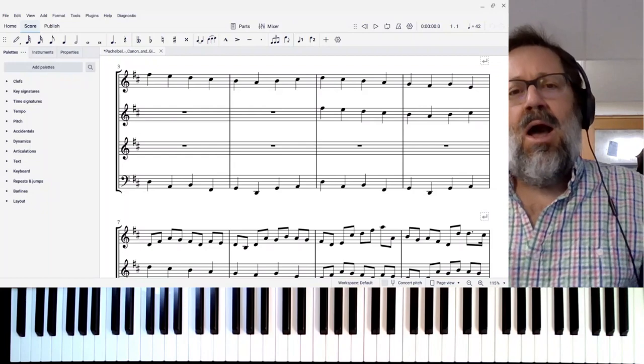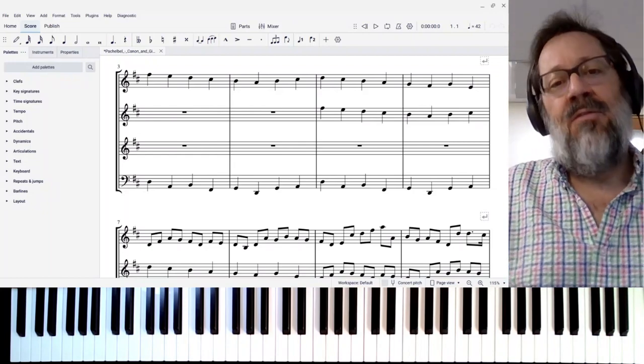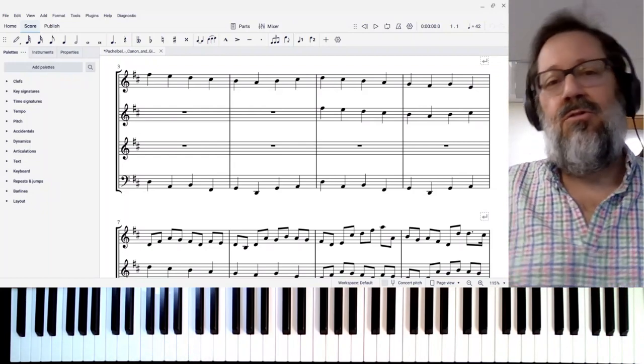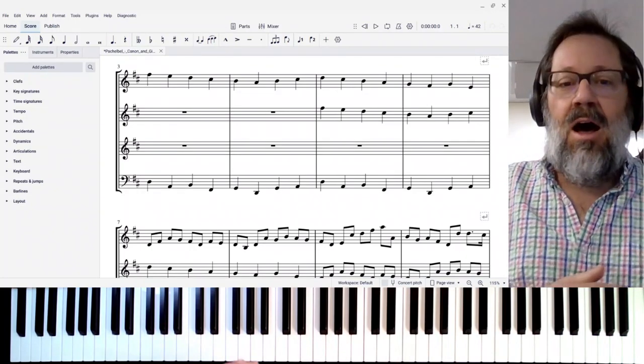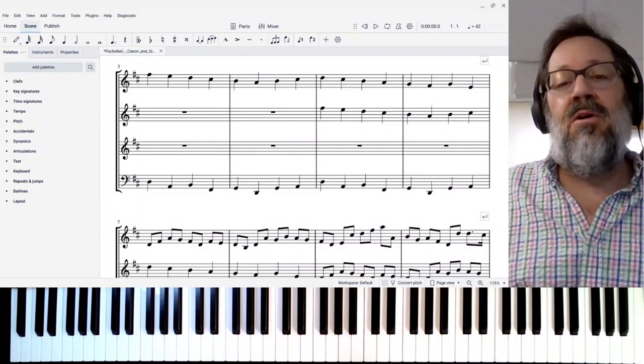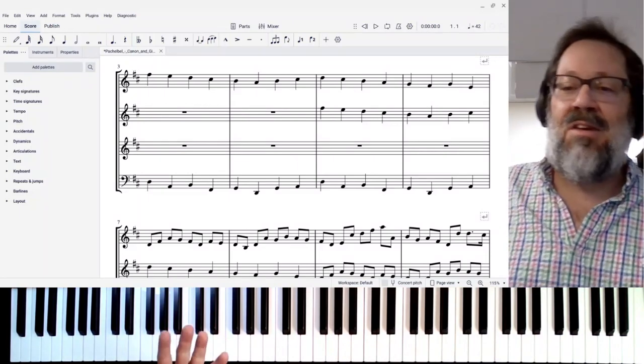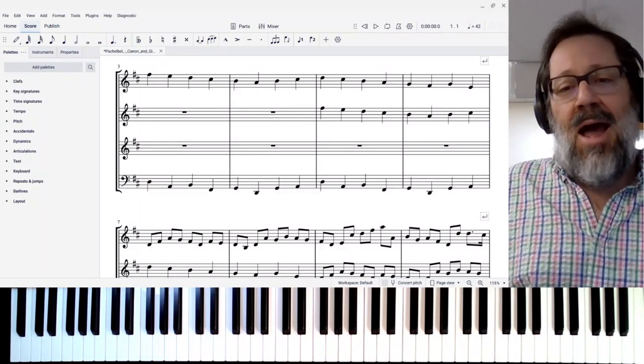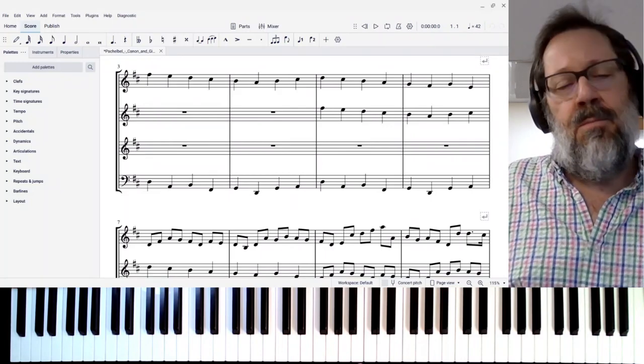In this video, I'm going to talk about applications of species counterpoint to real music. And I'm using as an example here the Pachelbel Canon, which is a super familiar piece to many of us, and I've used it as examples before, but it actually works really well for the purpose that I want to talk about here.